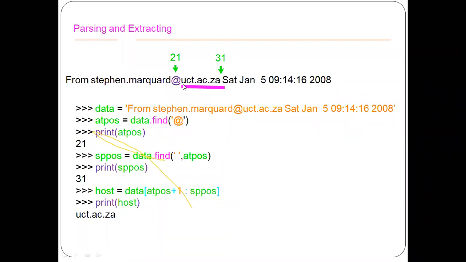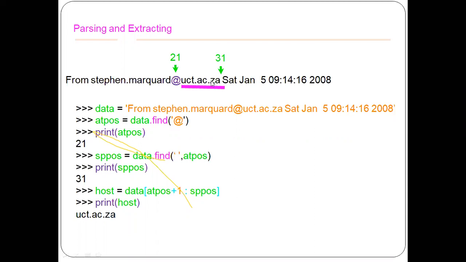That is, from 21 means I have to extract the characters from 21 plus 1, up to 31, excluding 31, so from 22 to 30 all the characters will be extracted, which is nothing but uct.ac.za. So this is how you can extract a portion of a string by making use of parsing as well as extracting.